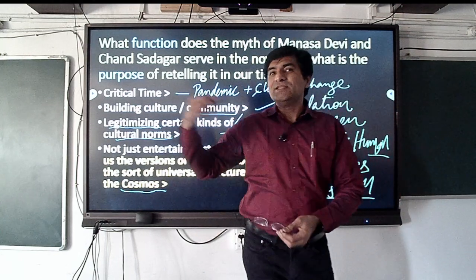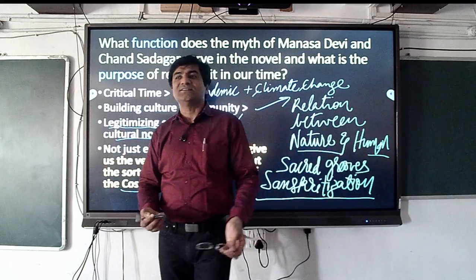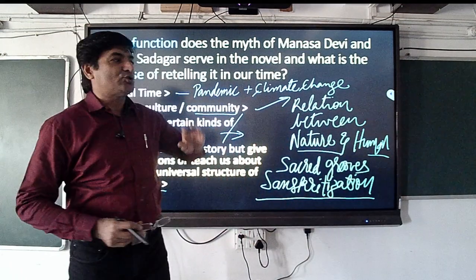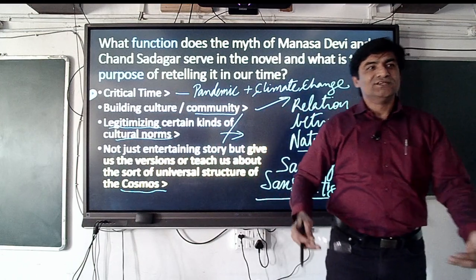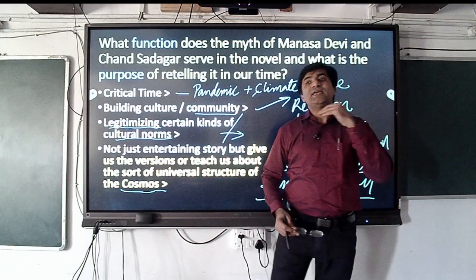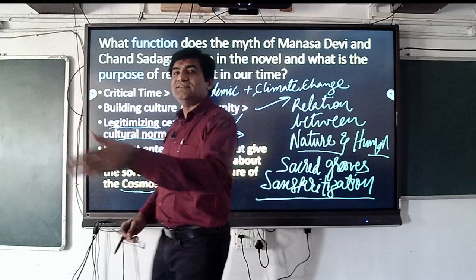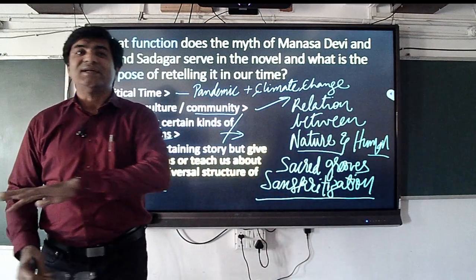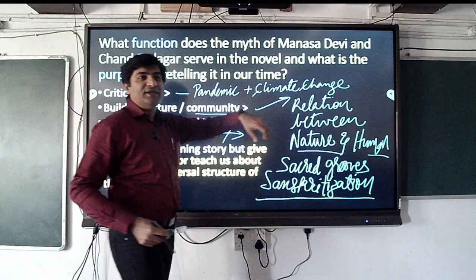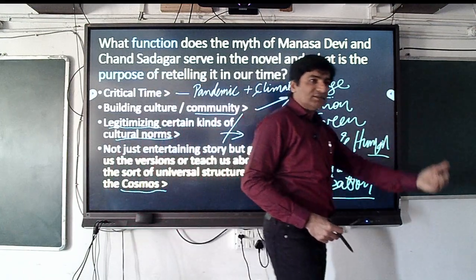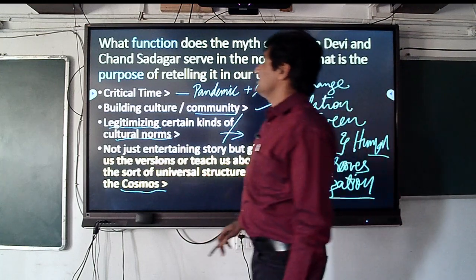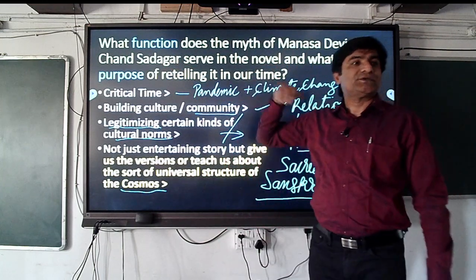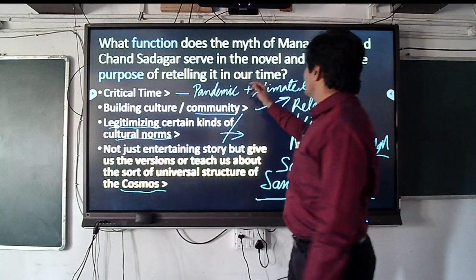And we tell the people that whenever you see such signs, you will have to understand the cosmic behavior in a different way. You have to tell new stories to your people. You can tell the same story also, but you need to reinterpret it for the contemporary time. That is the functional way of reading myth, or the purpose of myth in this context. So that is the function and purpose of retelling the stories in our time.